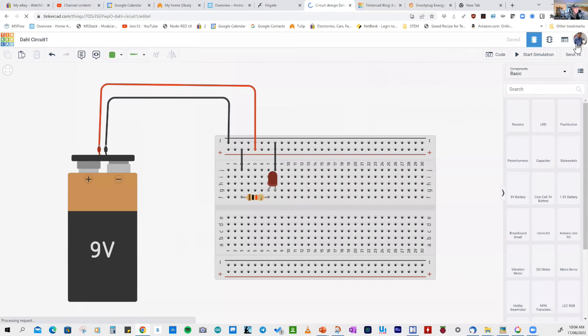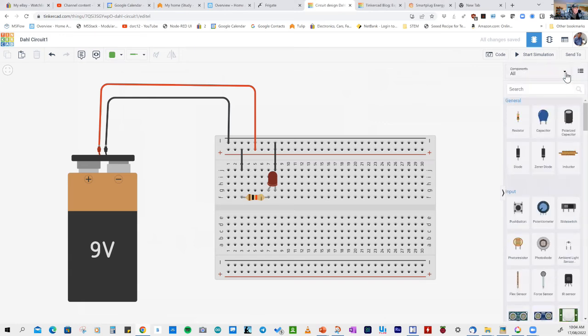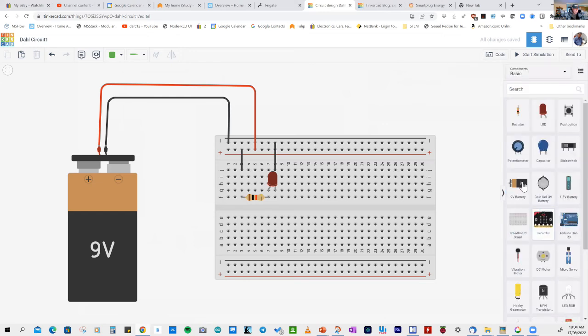And to get it working, we just simply start the simulation. So we've got various areas we can use on this CAD tool. We've got a construction area, which is the large area here, and we've got the component area on the right. So you'll notice that you can select basic components, or you can switch to all components. So under the basic components, you even get the micro:bit, you get the battery.